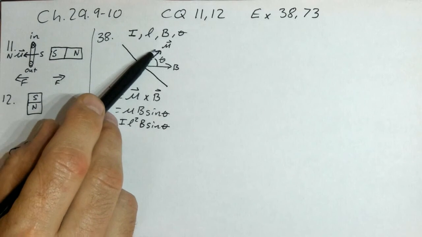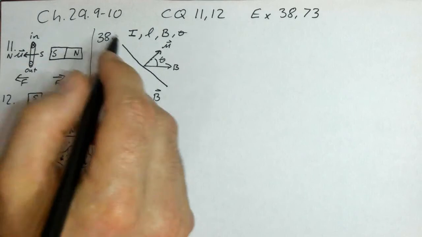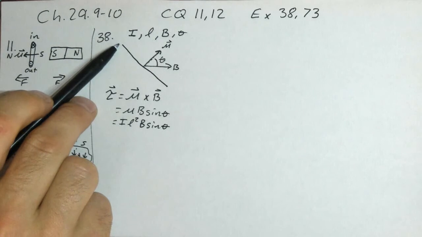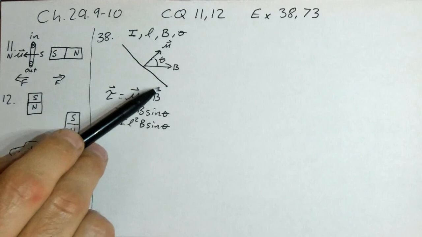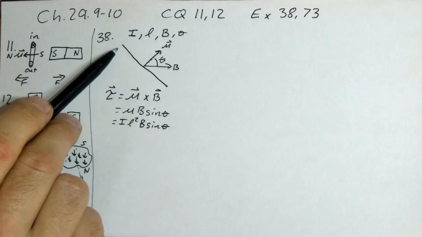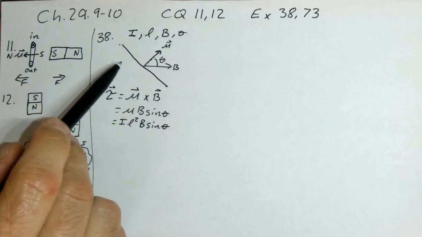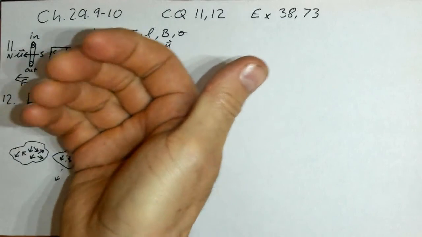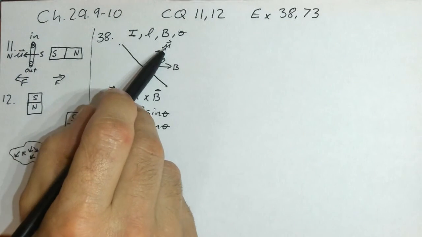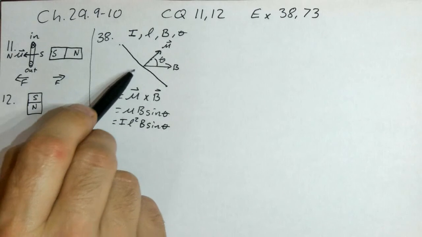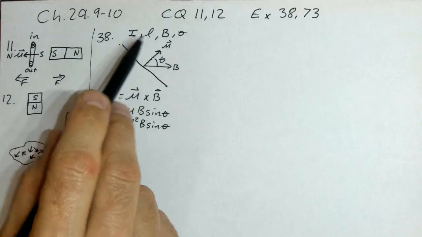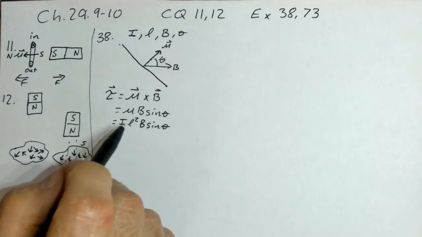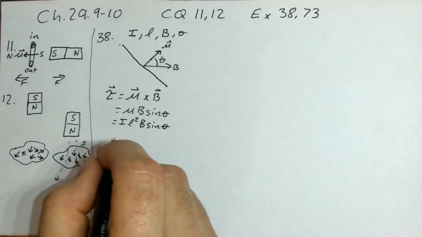So if it was pointing this way, then that means current's flowing out here and in here. So out, down, and in, and then up along the back. Okay, and so if we curled our hands in that direction, like this, then our thumb would point in the direction of mu. Now, if it was going the other way, which we're not told, we'd get the same numeric answer. It would just curl the other way. The torque would be the other direction. And since it doesn't ask for anything other than magnitude, then this is sufficient.